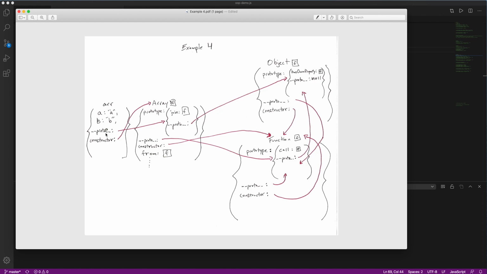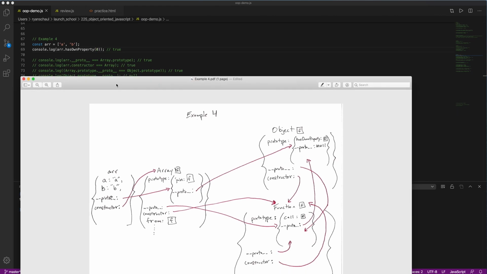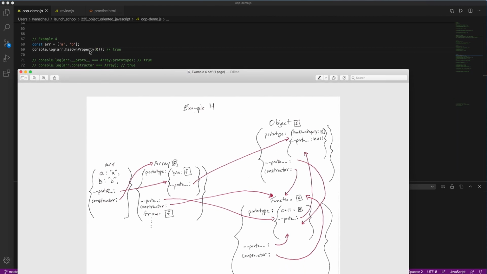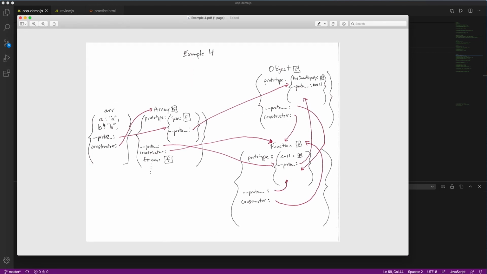So if we're looking for hasOwnProperty, we're looking for a property that has that name, right? And we're trying to reference it on this R. JavaScript will look, it has A and B, doesn't have hasOwnProperty, so it looks in the dunder-proto and sees where that refers to.